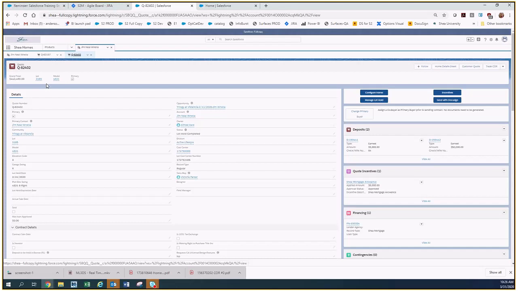Once that happens, it's something an admin will have to go in and clean up and make sure we send everything to E1 in the right order. Unfortunately, E1 requests information only in a certain order, so you cannot send a cancellation prior to sending a hold. There's an order of operations, and when things aren't done in the right order, it will reject it and send you error messages.